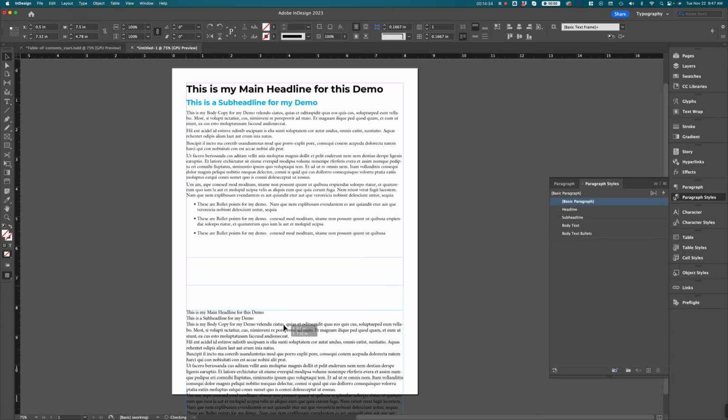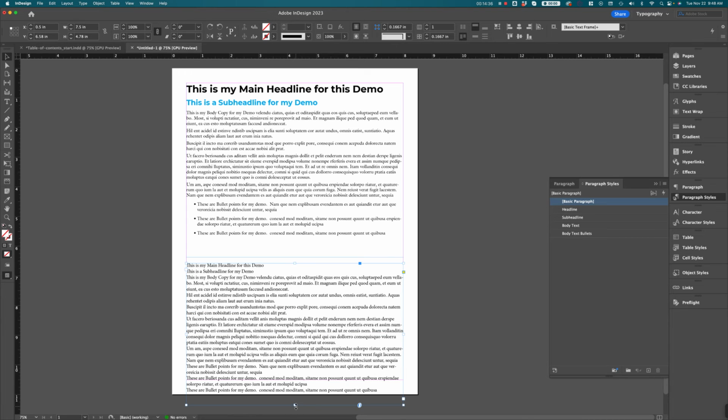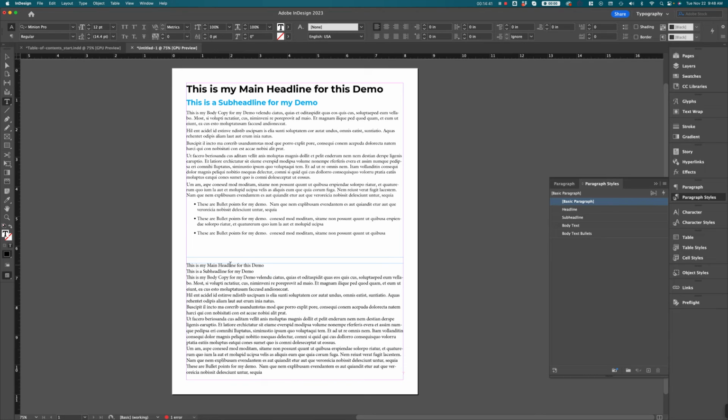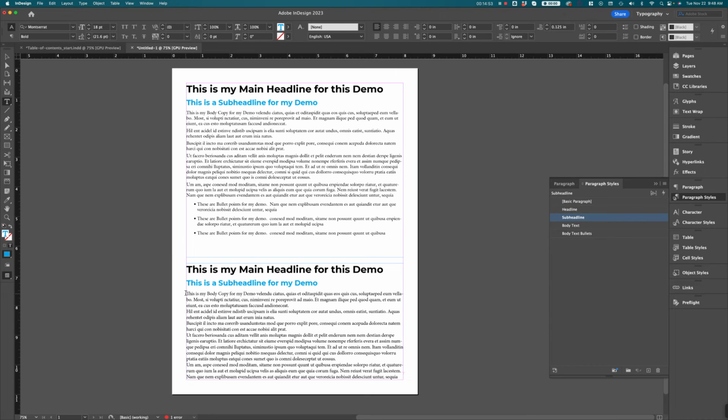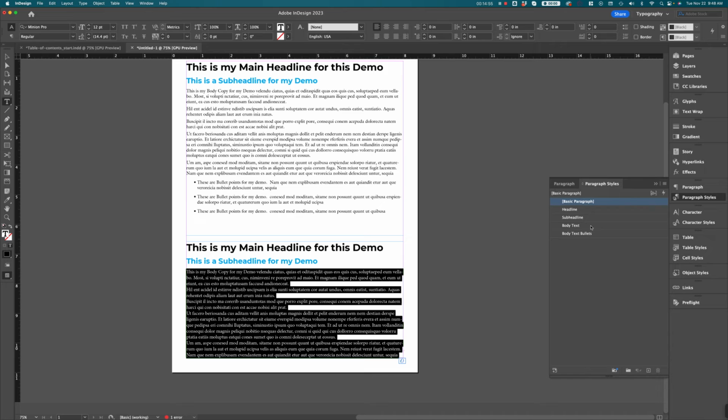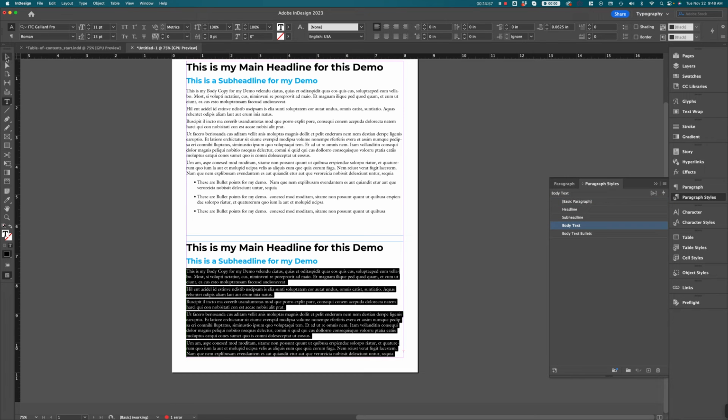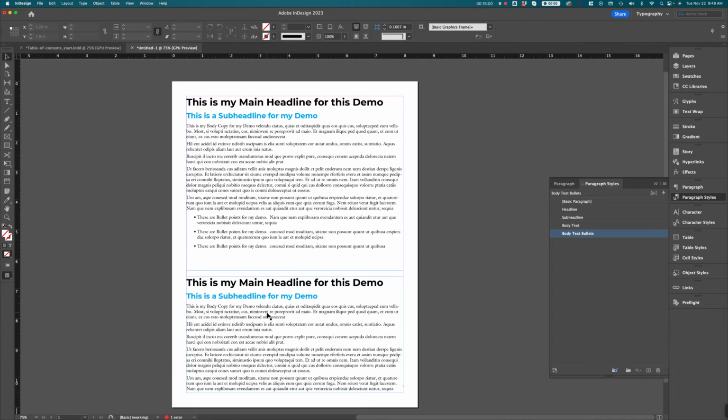And now these are easy for us to reuse. This is going to run long, but if I place my cursor in the headline of this block of text, I can apply my headline. I can apply my subheadline and all of my body text. So imagine being able to format the general content of a 48-page book using this process.